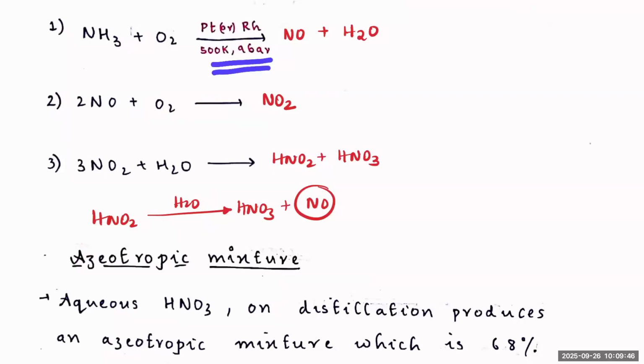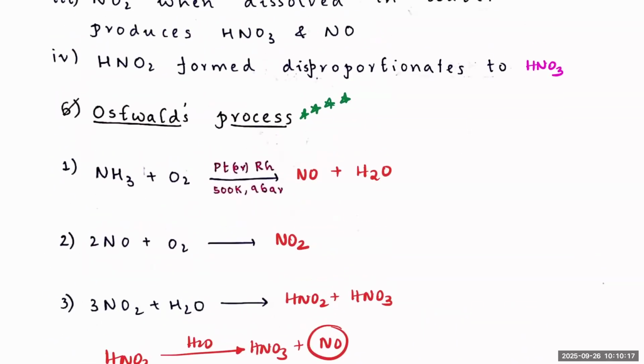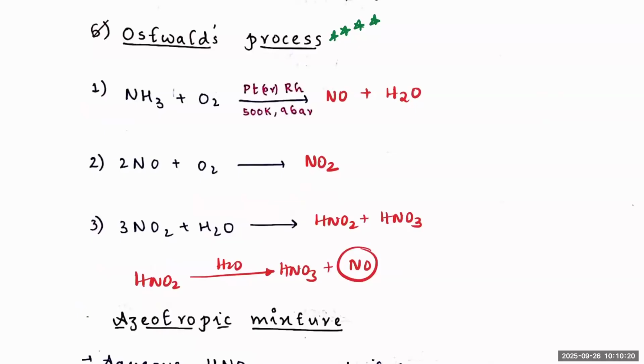Now, when you take this high pressure and temperature, most of this will convert into NO gas. Thereafter, the reactions are the same. NO gas will further interact with excess oxygen so that it converts into NO2. NO2 on hydrolysis will convert into HNO2 and HNO3, and HNO2 will again be converted into HNO3. So only the first step is different in both cases, the Birkeland-Eyde process as well as Ostwald's process. The way to generate NO is different. That's it.